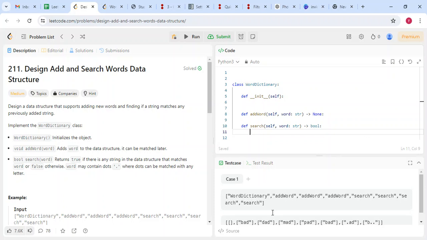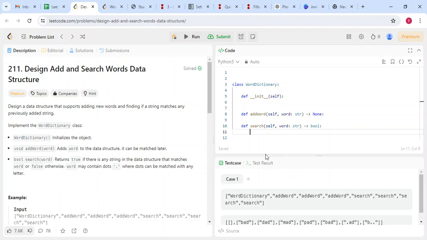Hello guys, in this video we are going to solve Leetcode problem 211, which is Design Add and Search Words Data Structure. So we need to design a data structure that supports adding new words and finding if a string matches any previously added string.